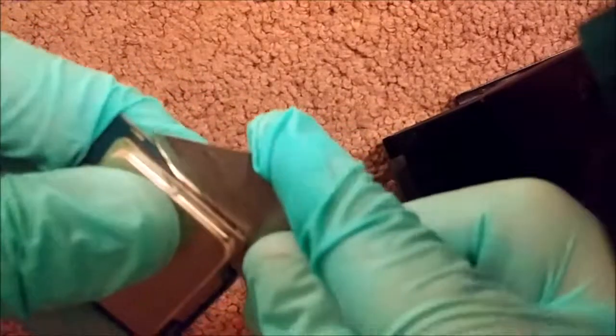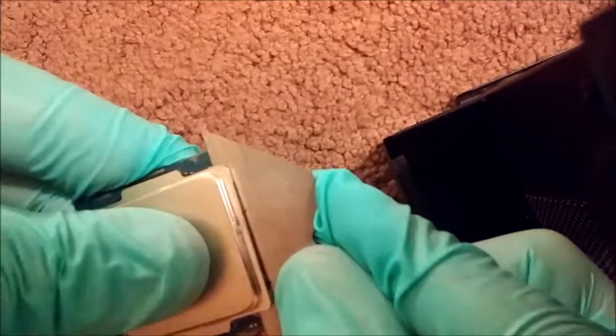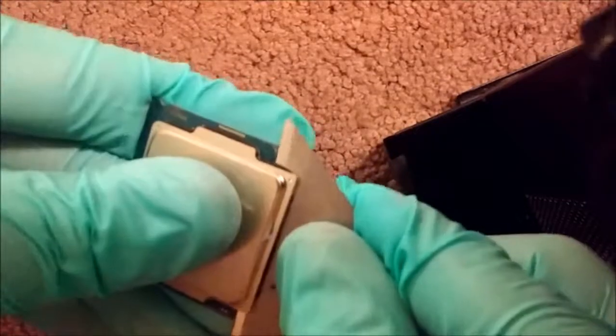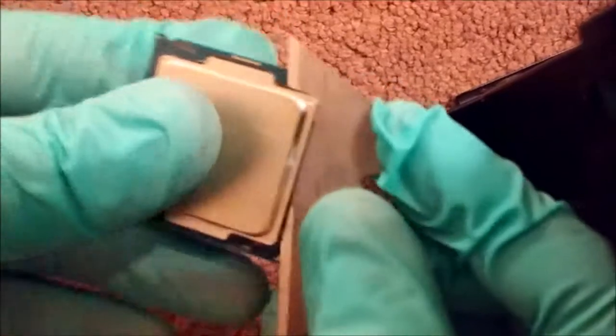You get one side as much as you can, and you move on to the next. And then here I got that side pretty good, so I'm going to try to use almost a slicing motion. It's kind of dangerous, but it's going to push up. That does a pretty good job of slicing through the silicone. And then I'm going to move on to the next edge here.